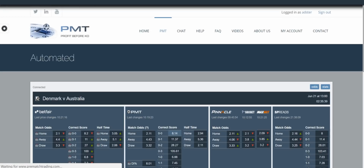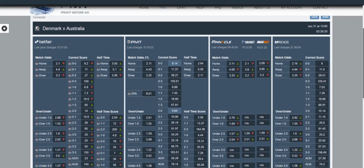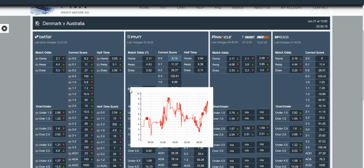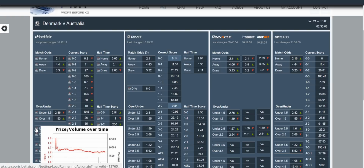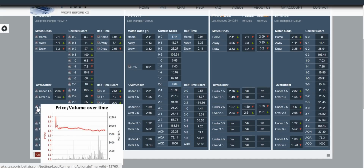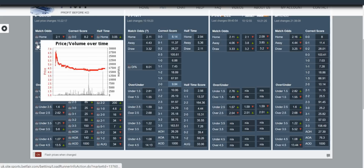This is what I had a look at last night and came to the conclusion that, based on certain things, which were that these boys kept cutting the draw, they kept cutting the price, dropping it. Draw inflation at the time was low. You can see last night, it was around 5%, even got a little bit lower overnight. Judging that the fact that under 2.5 was so low as well, it came to the conclusion that with low draw inflation, either the draw is going to drop and or the dog is going to drift.